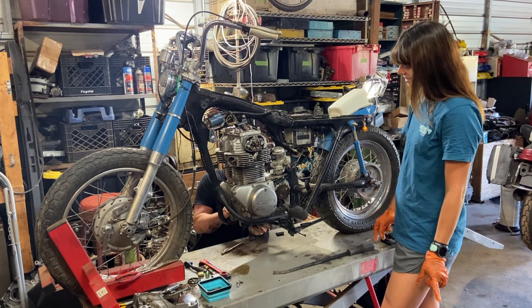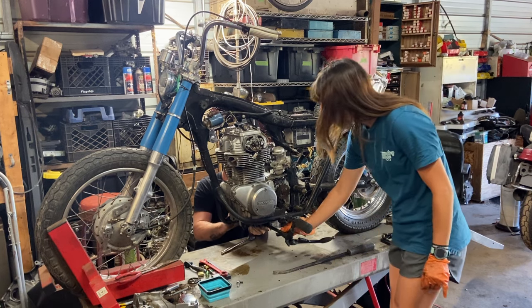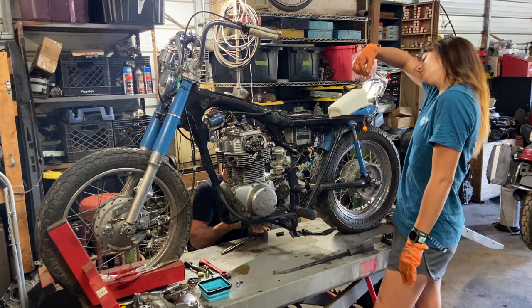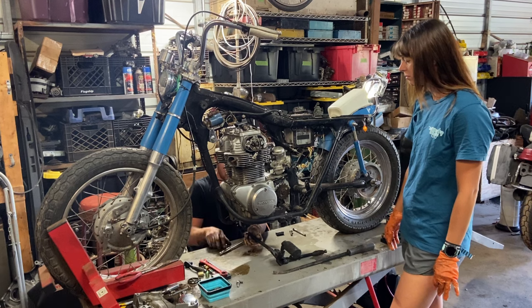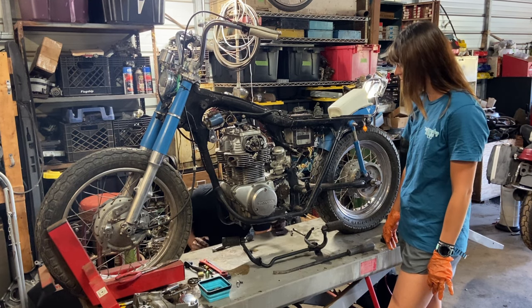That needs to be gapped. Does it? Yeah, it's almost closed. When you gap those, take a pair of pliers and bend the electrode out. I've screwed up more plugs by playing with this part. That's another reason I like pre-gapped plugs. Okay.